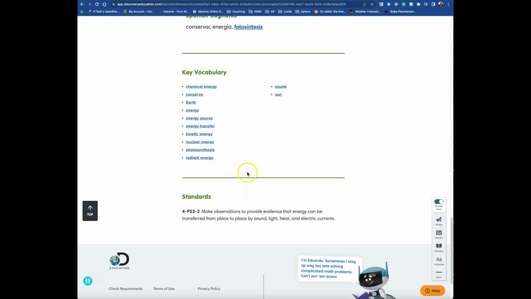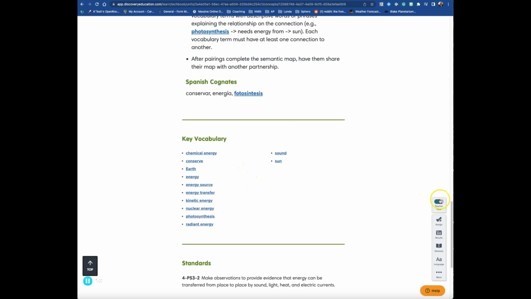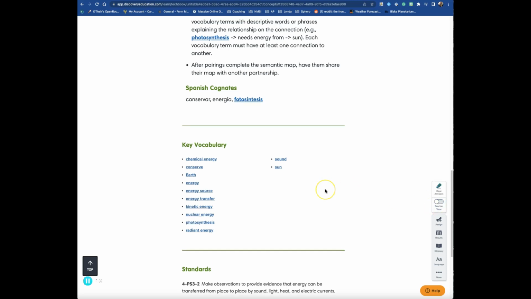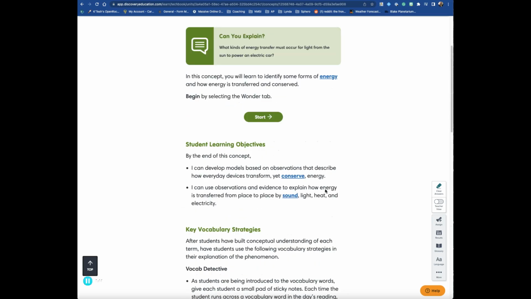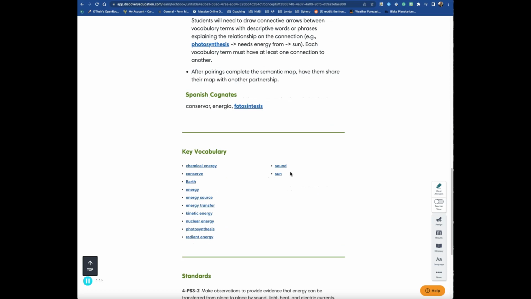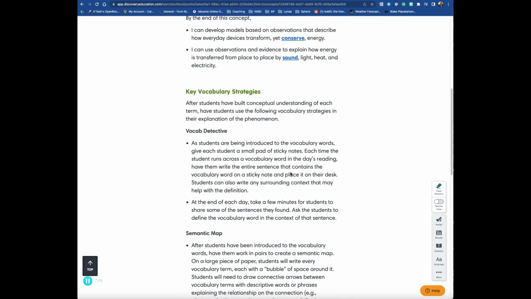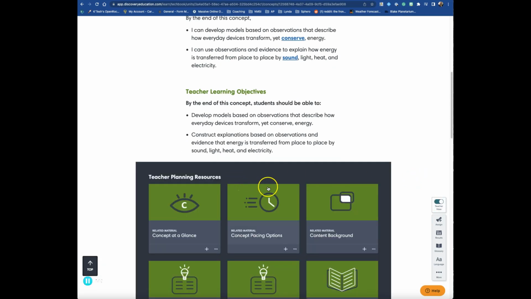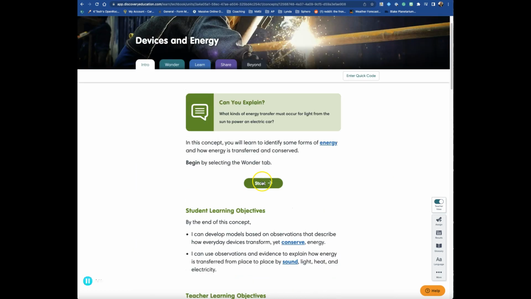You don't necessarily want your students to see all this, and so down on the bottom right, you'll notice there is a teacher view that you can turn on and off. So I'm going to turn off the teacher view, and when I do that, you'll notice that this is a lot shorter. We no longer have some of those links that we were seeing before. If I turn that back on, those links will come back up.